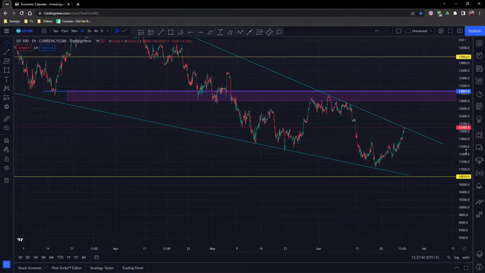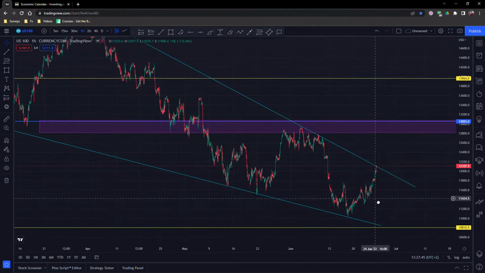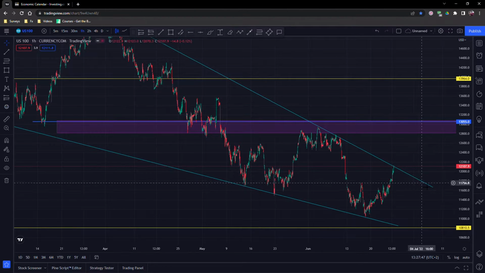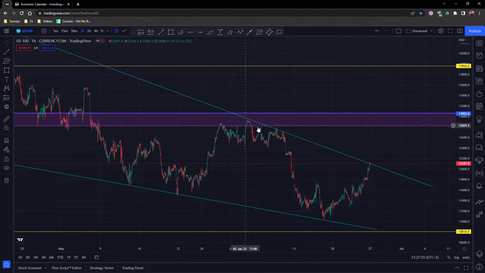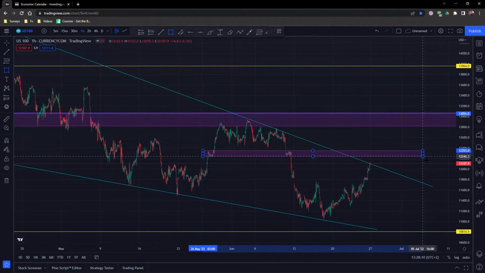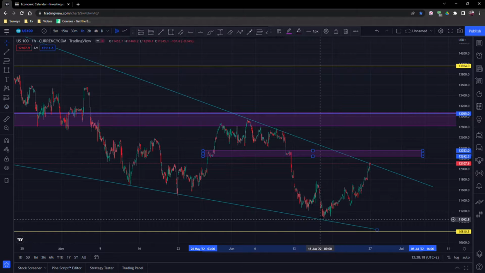maybe we'll just zoom in a bit further, we can see that on this downtrend line, the market has touched that area, and every time the market reached this area, it would always bounce back. But since it was market close, we might see a nice open in the upward direction. So if we look at this area right here, we might see it reaching this area, then retesting, and then coming back down as the week progresses, right?